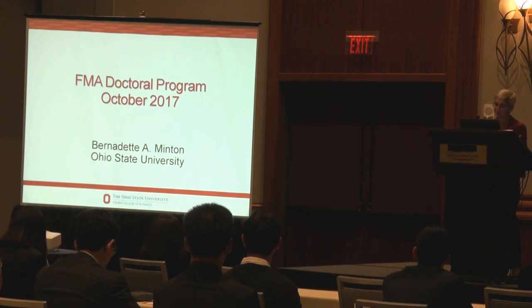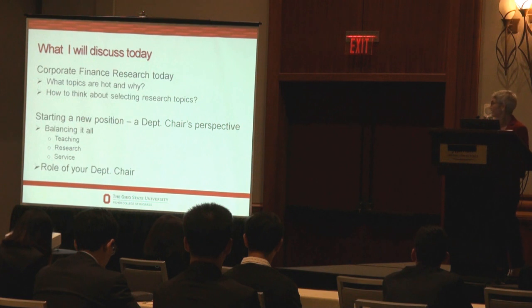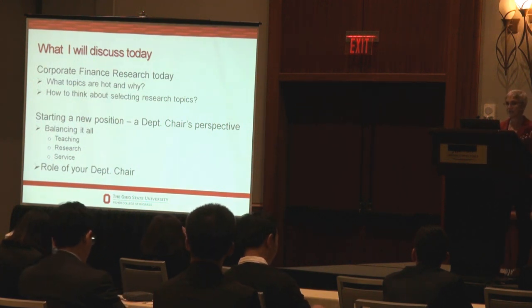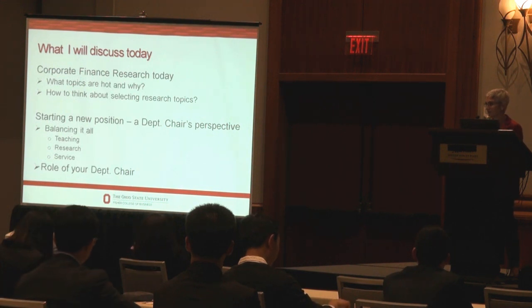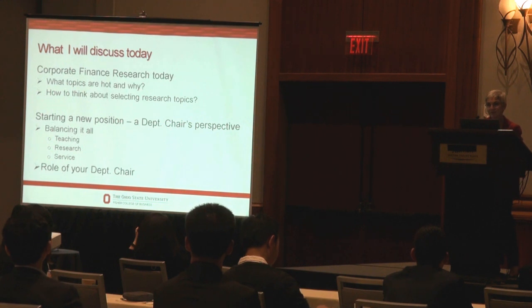So I'm going to take a different angle than our previous speakers, and what I thought I'd talk about is the research agenda, how to come up or think about coming up with a topic. You've done your job market paper, but that's just the first of hopefully many papers. And I think it's something that I see students, and I have struggled as a student early on, is that what's my next paper? How do I think about that?